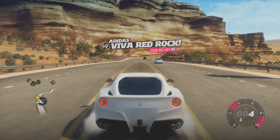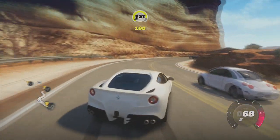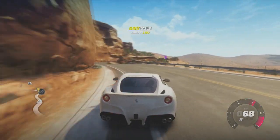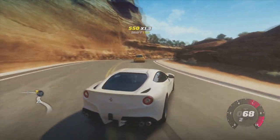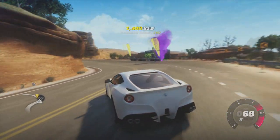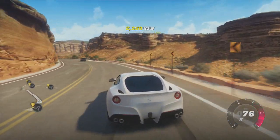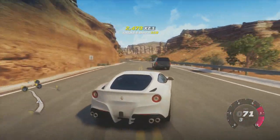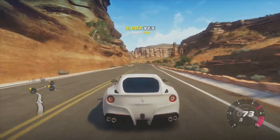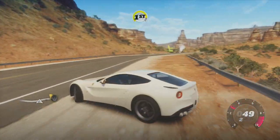Now, I was expecting the Ferrari to absolutely monster this challenge. However, I was actually a little bit surprised because the Ferrari didn't have it. It had a lot of horsepower, which gave it a boost in a straight line. However, whereas the Viper was a little down on power compared to the Ferrari, the Ferrari was way down on torque compared to the Viper. Now, that combined with the Ferrari's 7-speed gearbox with shorter gear ratios made it a little bit harder to keep in a slide.